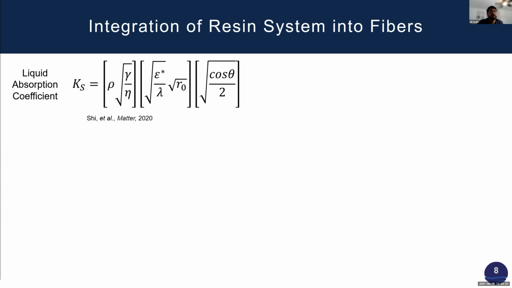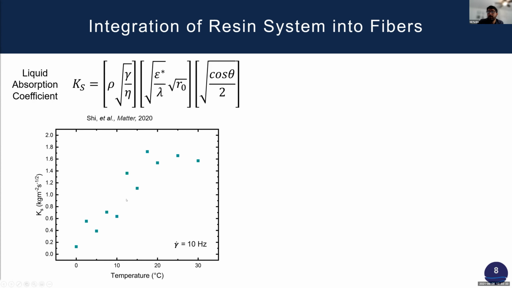And so the idea here is to optimize the liquid absorption coefficient. I plot this on the bottom as a function of temperature. One thing to account for here is you want to retain the viscosity and the resin properties over time, and so we want to minimize the effect of background polymerization. From other experiments, we see that around 10C, we can inhibit that, and that's what we'll utilize for our application here.